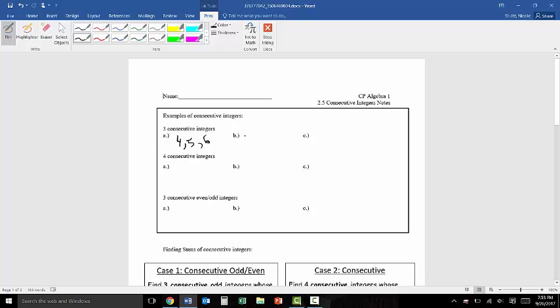You could have it going the opposite direction: 4, 3, 2. You could have negative numbers: -1, 0, 1. So that's an example of what 3 consecutive integers look like. If you want 4, again, you could maybe do -2, -3 to -5. You could do 1 through 4, excuse me. You could do 0, 1, 2, 3. So those are all consecutives.